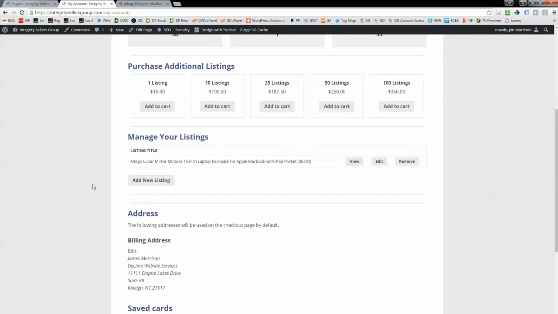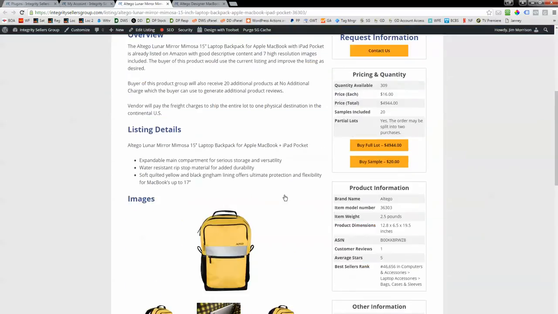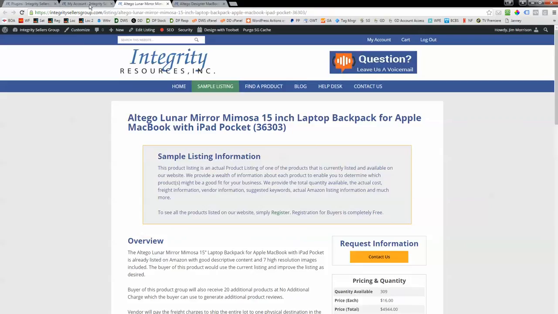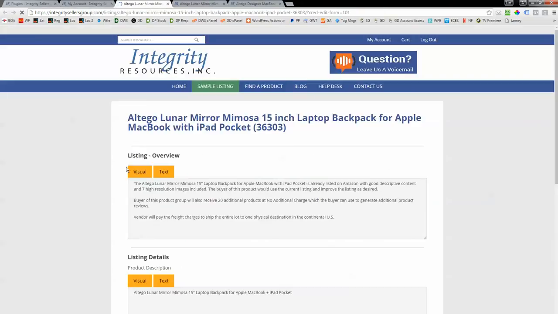It also lists all the listings that they have placed on the site. They can view the listing and see what it looks like from the front end, which is this one. They can edit the listing, which is if they want to make change to it.